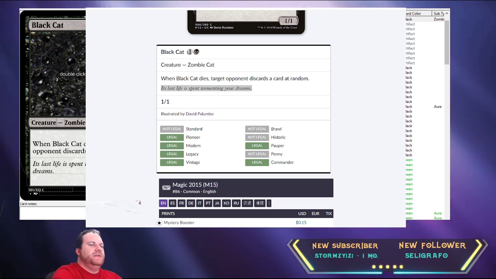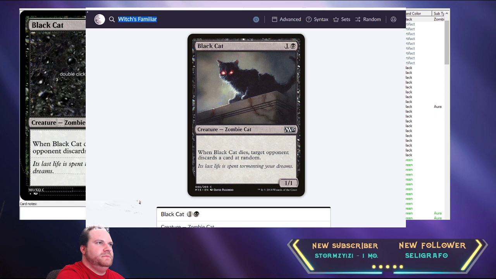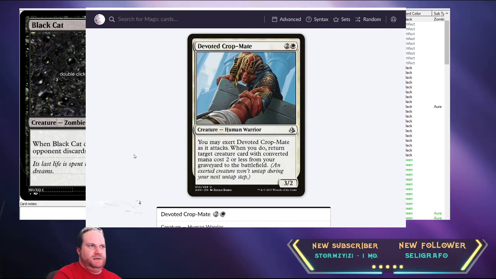Okay, now, hold up. Stormy, you gave me an idea there. There are two mechanics from Amonkhet that I believe should be deciduous, if not evergreen. One of those mechanics is called Exert. So I think this guy here, Devoted Cropmate, we could turn into an alternative for a cat character using basically the same ability.